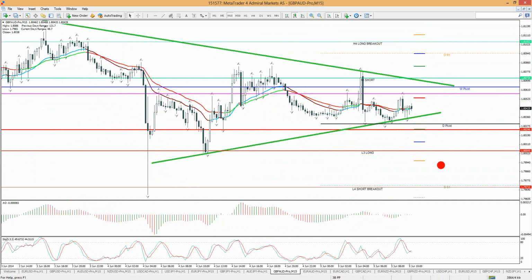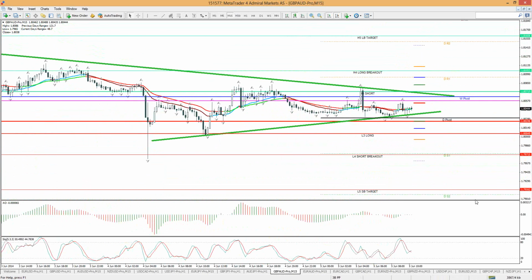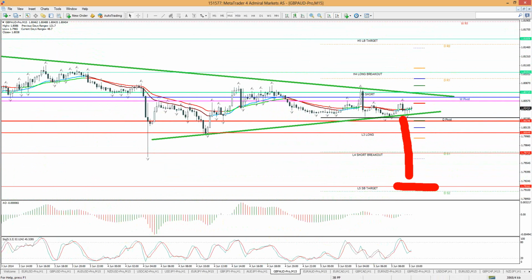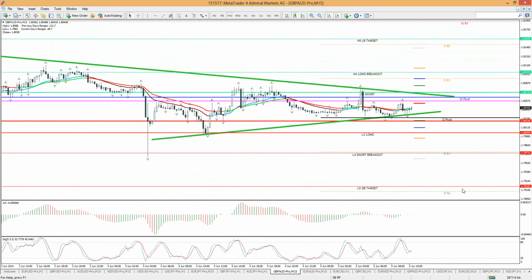Below this daily pivot point, that could be good because we could see a pretty good space down to L3, L4, and maybe even L5. I think that if it does break, I like that pound aussie potential. Unfortunately, the pound has the pound in it, which means it has the interest rate decision. But after the interest rate decision, if that still has some real estate left, some space left, then that looks good. I like that pound aussie space here.